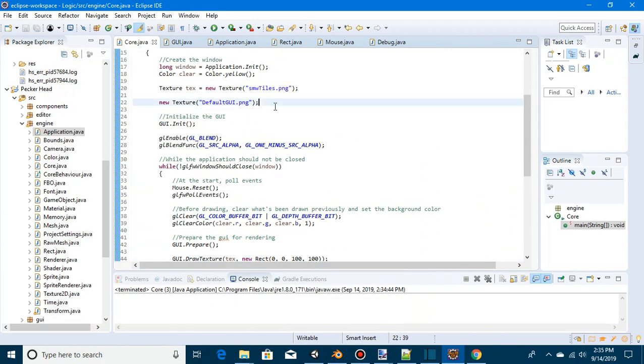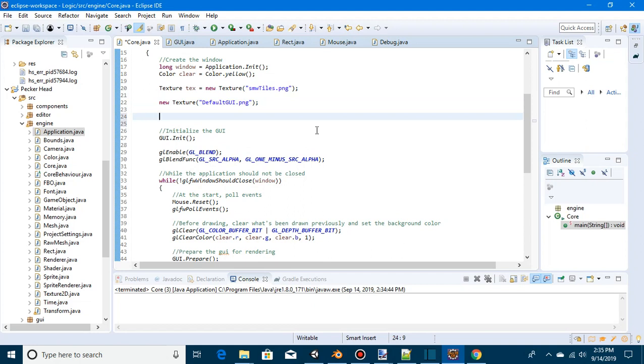Then here, I will say for int z equals 0, z is lower than 1. Actually, let's do 50 just because I have it set to 20. So we'll make sure that it stays at 20 and doesn't go over.